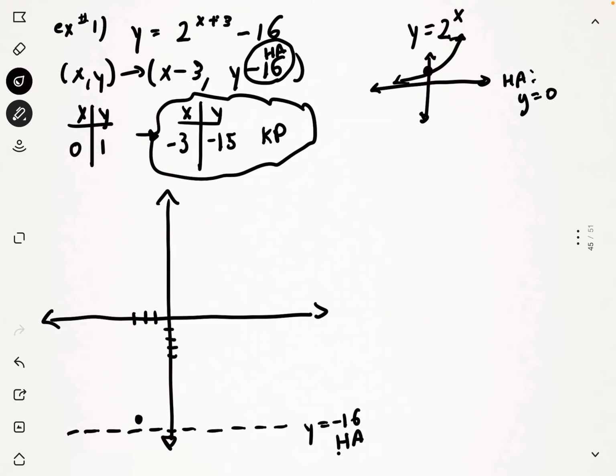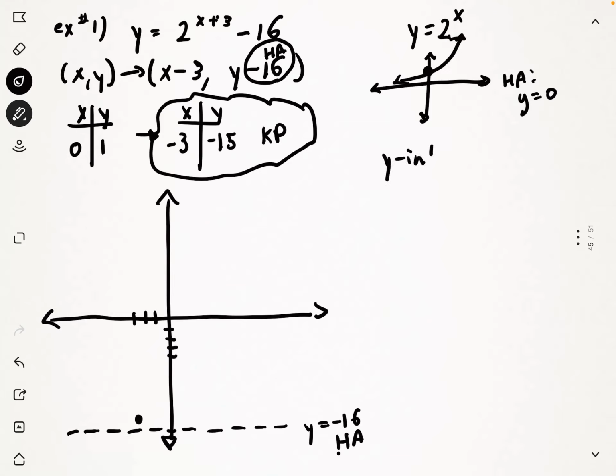And from here, we could sort of sketch the graph if you wanted to. But once again, without the x or y intercepts, we only have that one point and an asymptote to go by. We could do it and tighten it up a little bit later, but maybe what I'll do with this one is I'll get the intercepts first, and then we can get all the other information. So let's do that.